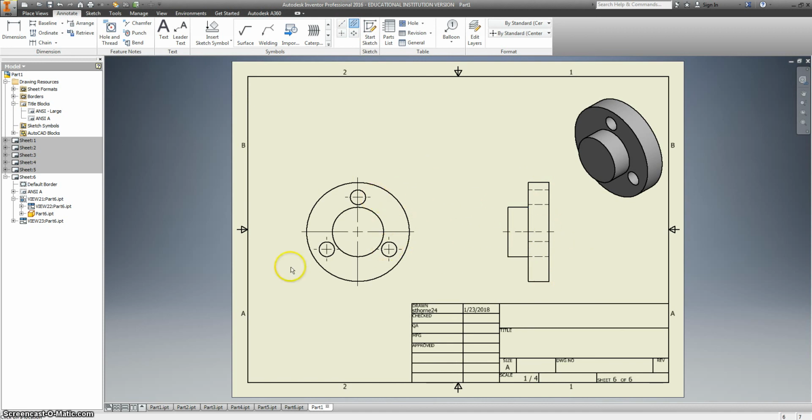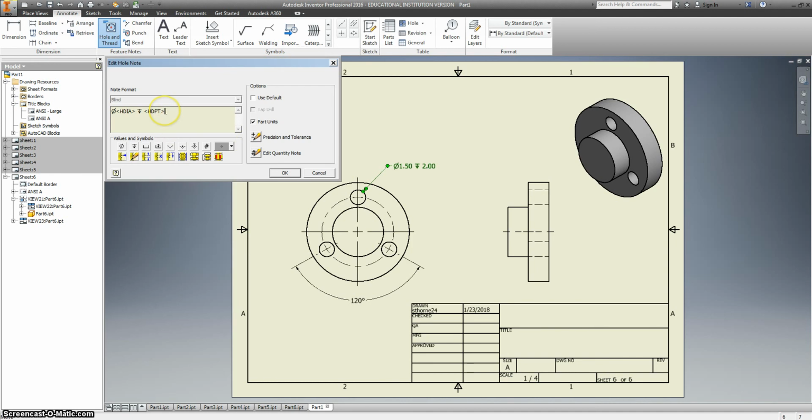And then notice I can't put those angles on until I grab this center line. I click on the top one, click on the next one, just kind of go around like I would a clock. Come back again to the top one, right click and say create. Now that these are pointing the correct direction, I can go dimension, click on that line, have 120 degrees, and that looks pretty good. This is going to be another one where you have your hole and thread, and that should say through after it, but it says depth of 2.